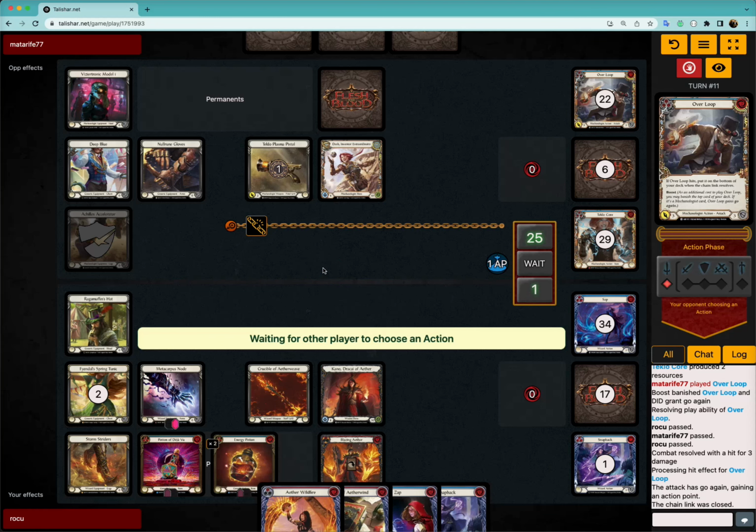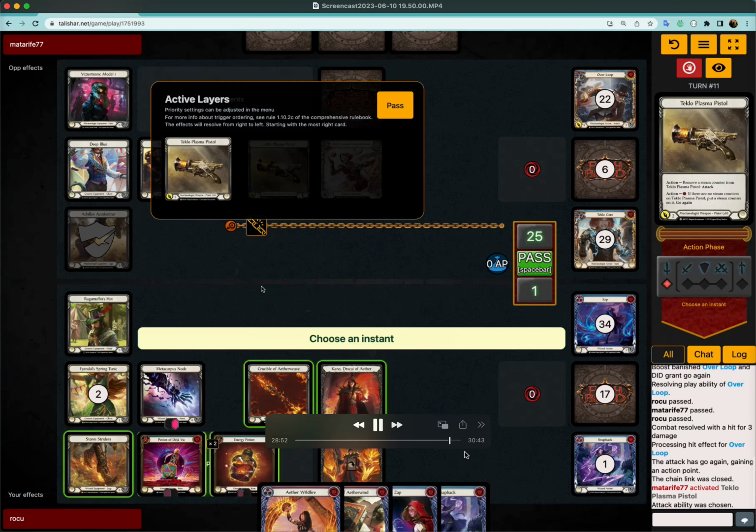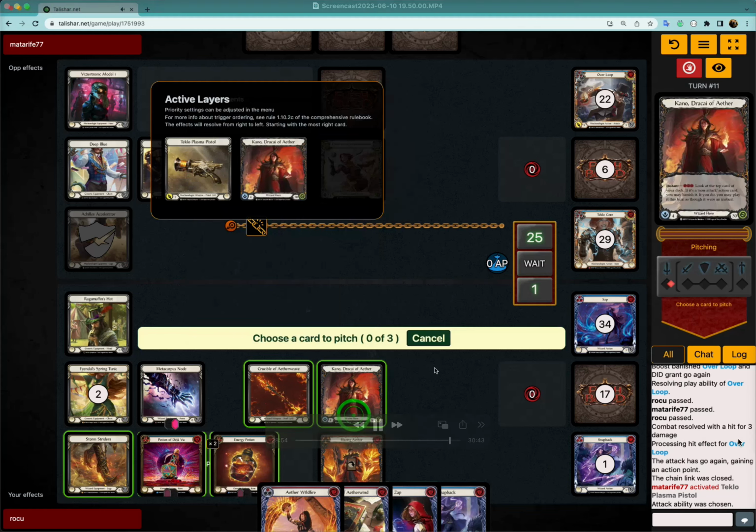He comes in for 3, so I've no threat there. I know I'm gonna combo off anyway, so let's just wait for him to use some more resources. So you can see the timestamp is almost done here.